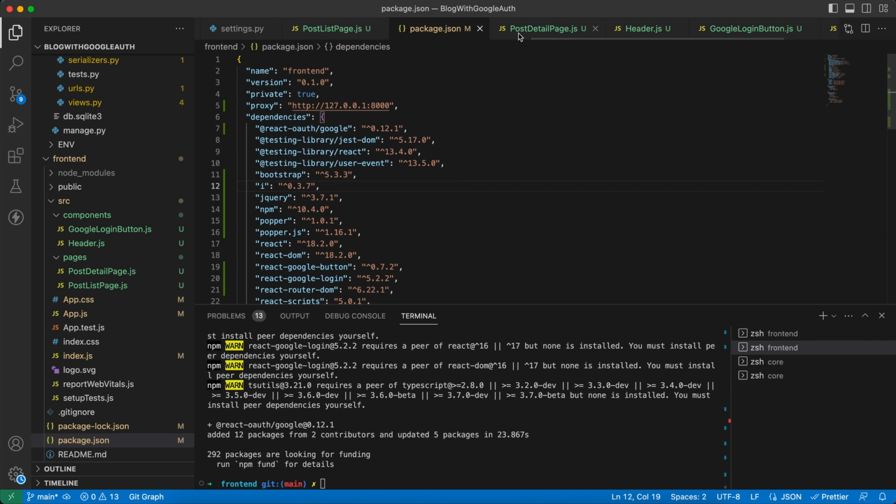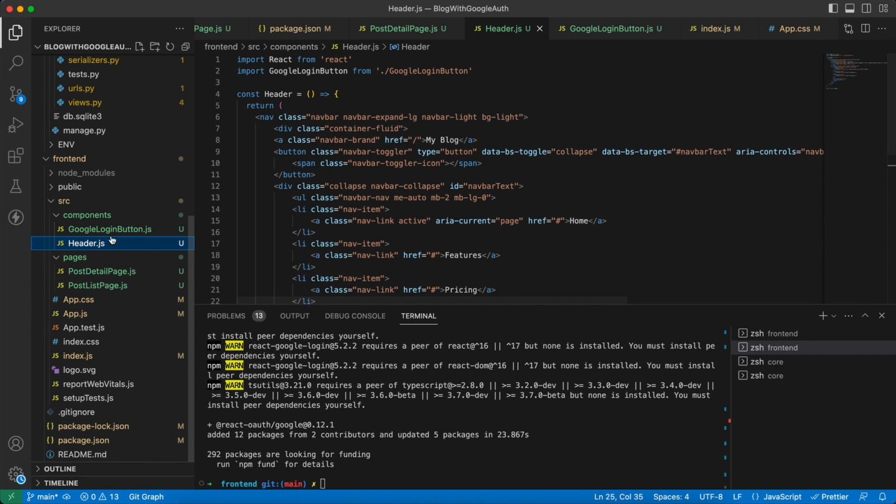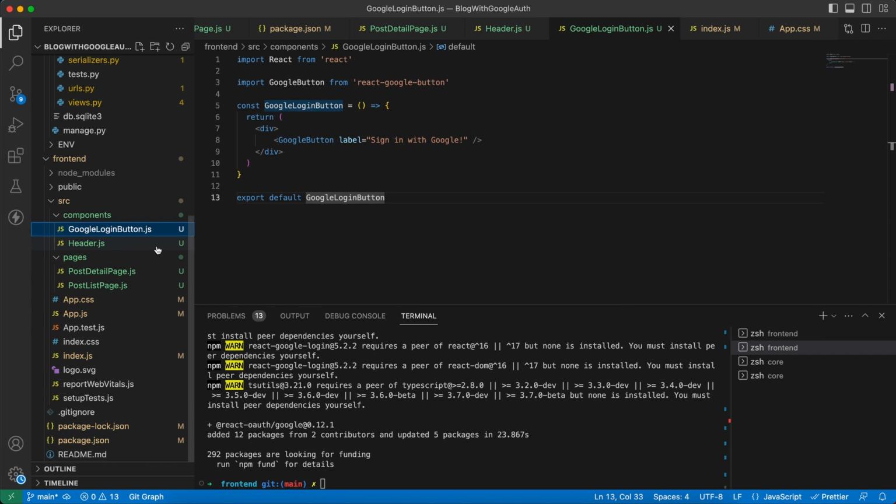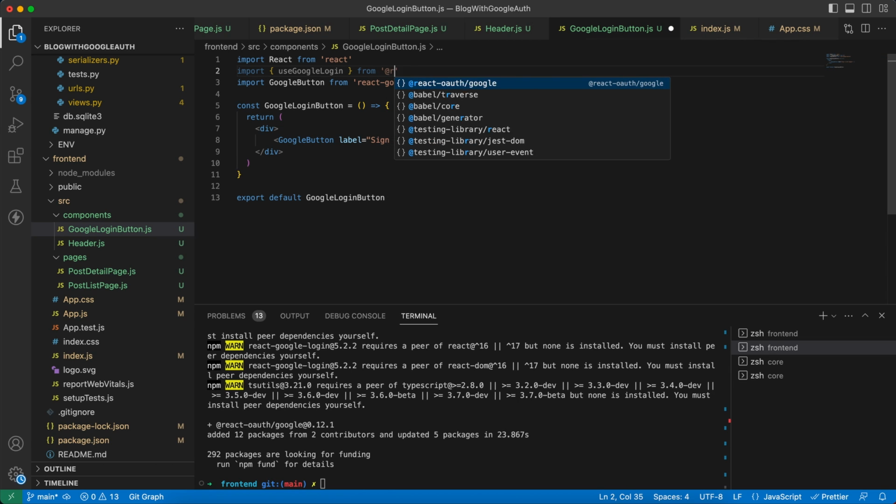Okay, now we get back to header.js. Actually, we want to implement it in Google login button. So here I can just import use Google login from React OAuth Google.